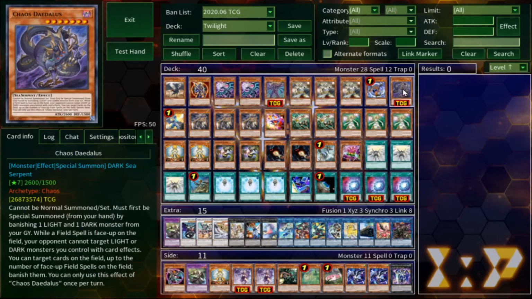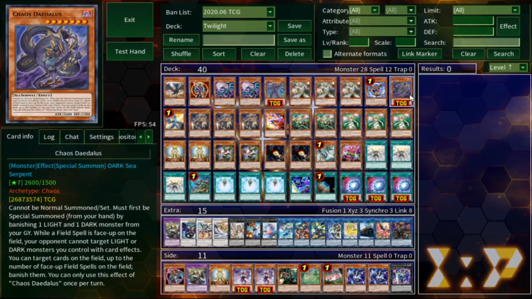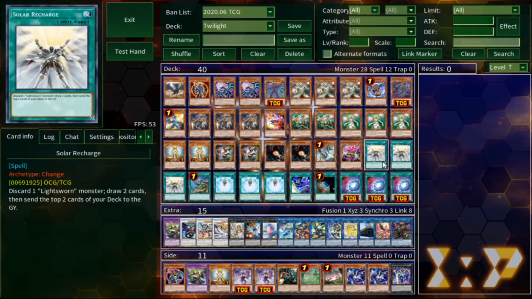Our last big boy in the main deck is Chaos Daedalus, which is a card I discovered while making this deck. Basically what this card does is that you can summon it by banishing a light and a dark monster. And then if you have a field spell on board, which we do have, your light and darks can't be targeted. Very, very nasty thing. It also has the ability of banishing cards up to the number of field spells on the field, which is something you do on occasion, and it works just fine, and I very much enjoy it. So, very cool indeed, Mr. Daedalus. As well as our spells, let's get into those.